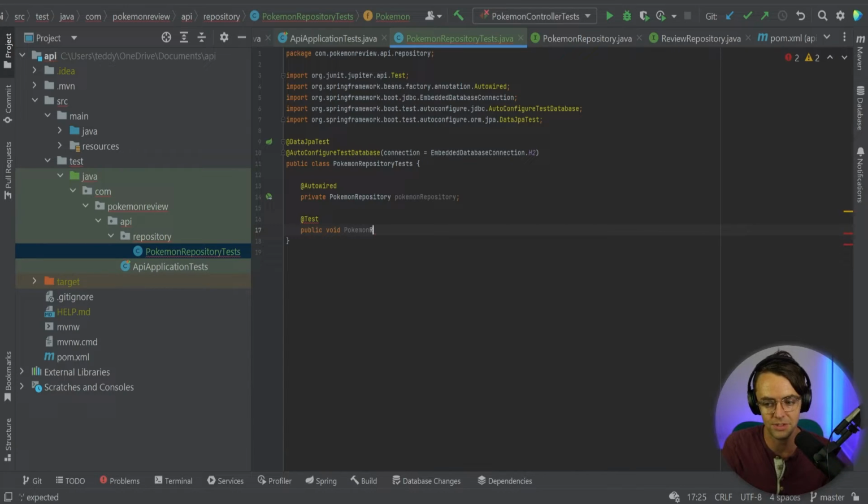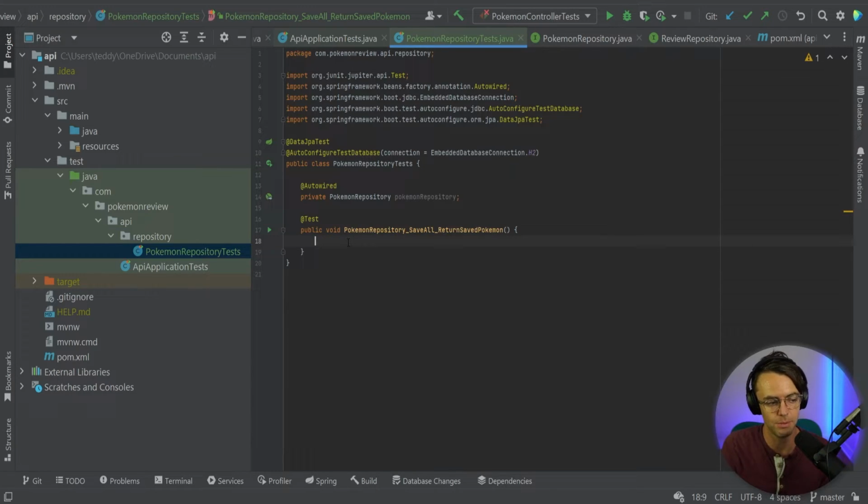The first part that I'm testing is the Pokemon repository. Here we're going to have the save all, and it is going to return saved Pokemon. And always make sure that you're returning void. Tests never return anything. So if your test is returning things, that's probably not what you want.